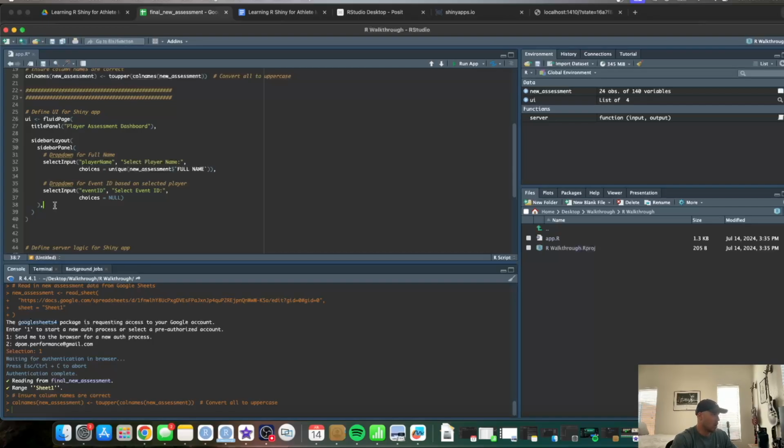Now, I want to go to that section that we had earlier. I wish I could pull it up right now. So everything that we just did was the title and the sidebar layouts and panels and drop downs. To the right of that is where the information actually populated. So what I'm gonna do is go in and fill all of that out. So let's go, I believe it's main panel.